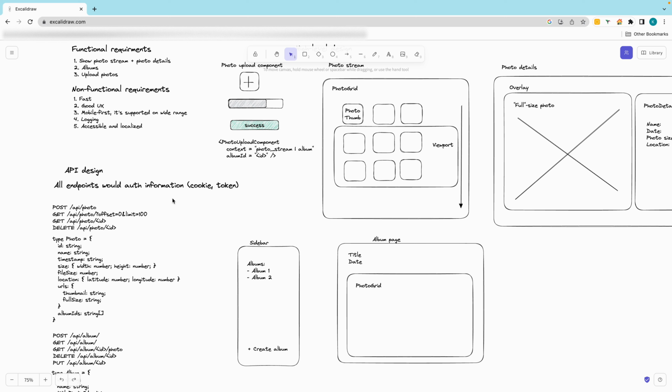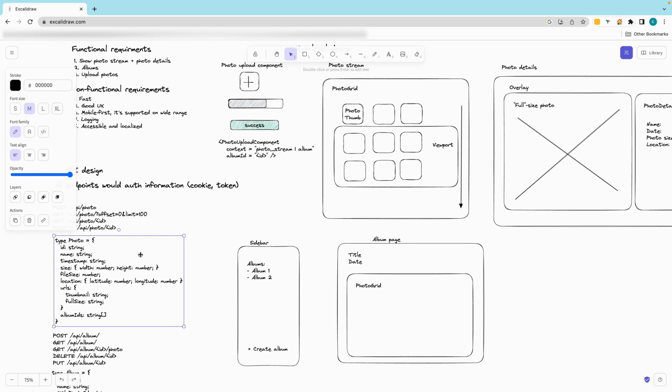Even if you will not load the images of those photos, even loading the information of tens of thousands of photos doesn't make much sense. That's why we'll probably need some pagination, which we will use while scrolling this photo grid component.